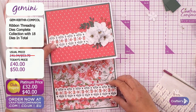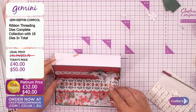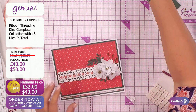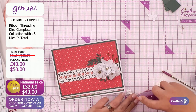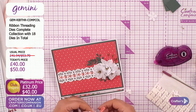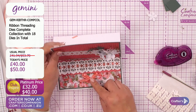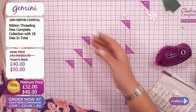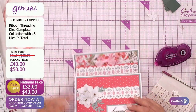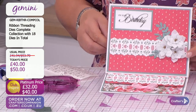Pop that down. So I want it sort of here. There we go, like that. And then pop a little bow just to the bottom. So it can go there. So if I had my sentiment in the right place, it would look like this. Oh, that's lovely. That is absolutely gorgeous.